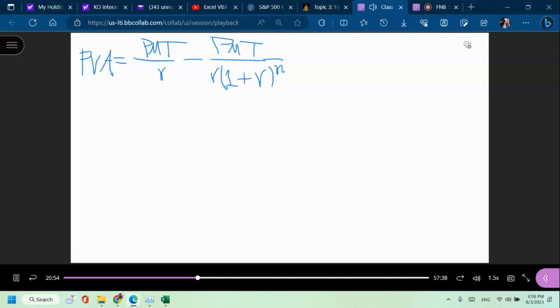Now, remember last time I told you this formula is not in the simplest form. I told you it could be simplified further, because there's a common factor, which is payment over R. You find a common factor here and here, so you can factor it out and simplify further. But there's an advantage to this structure, so that's why I keep using it. But again, we can factor out the common factor.